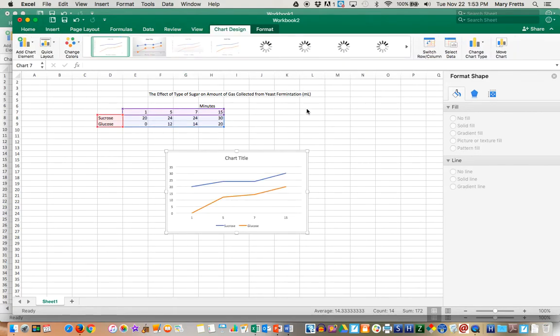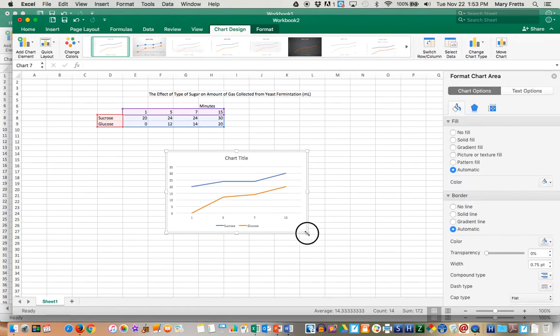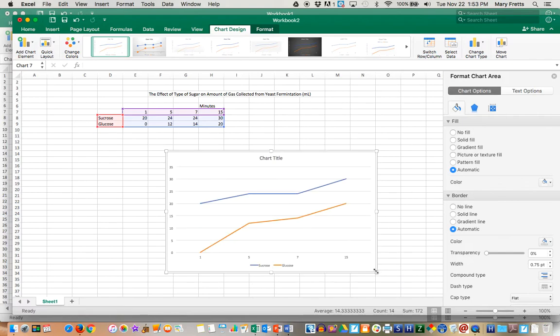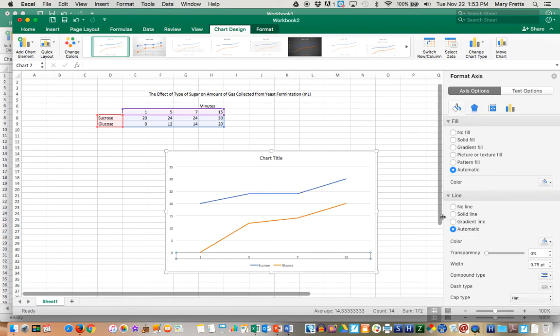You'll notice one of the problems with the line graph is that it's equally spaced between 1, 5, 7, and 15, and we want that to be proportional. So you need to click on this area of the chart.